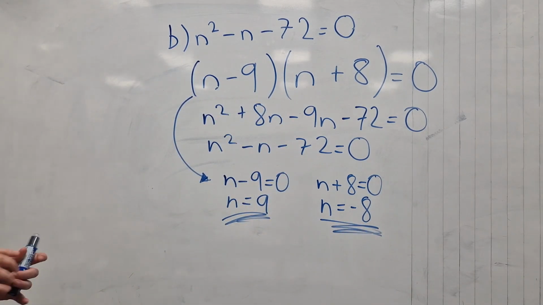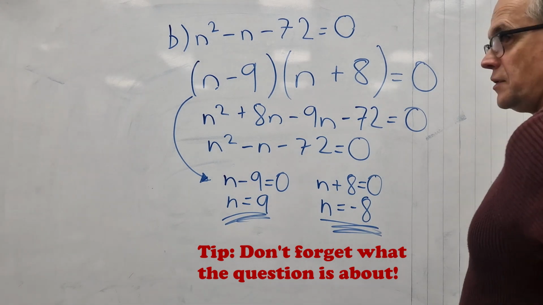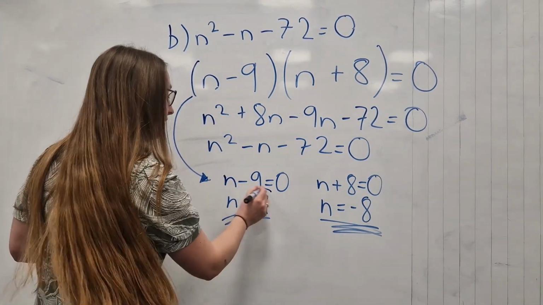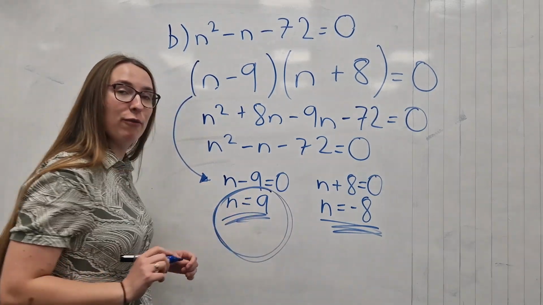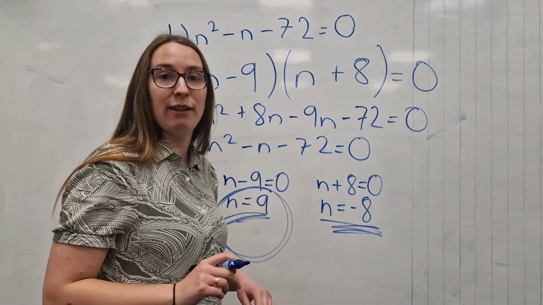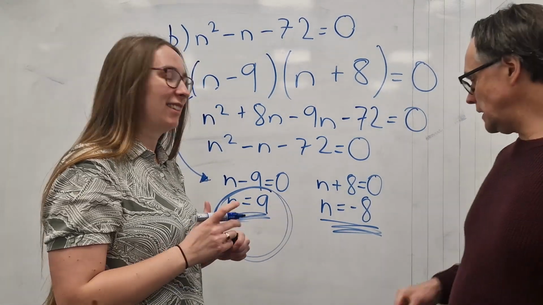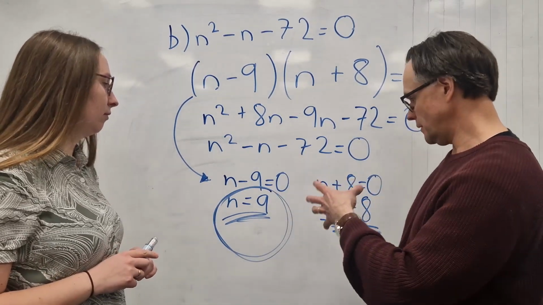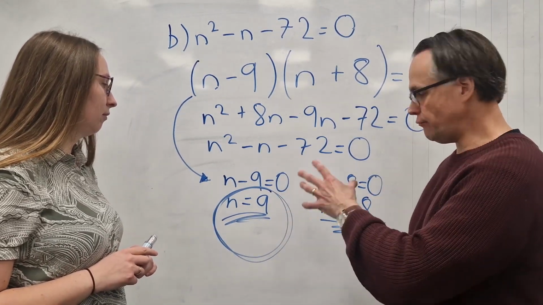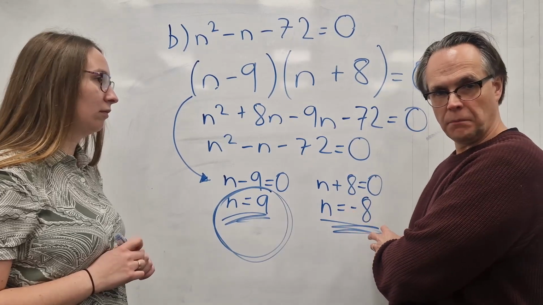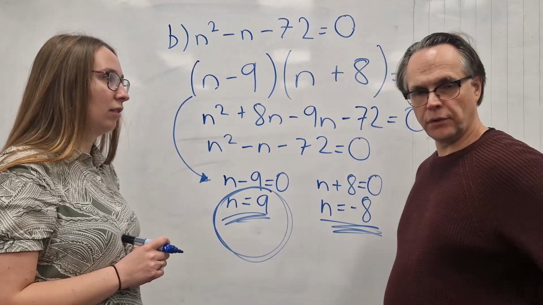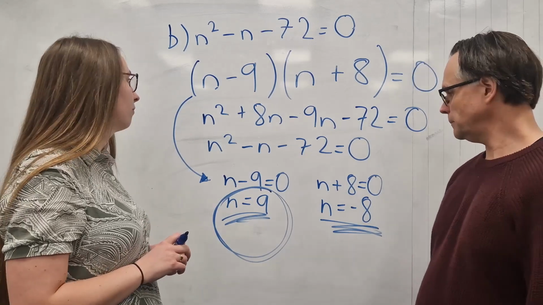It's about a number of books, so only the positive solution. Oh, sorry, I completely lost track of the context of the question. Yeah, it's about number of books, and you obviously can't have negative 8 books. But you do need to show that you've got the two solutions and make it clear that you've rejected this one. Maybe even if it means writing a few words like must be a positive number of books or something like that.